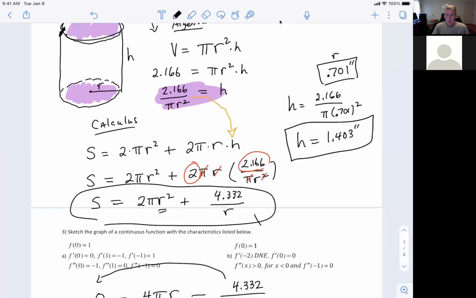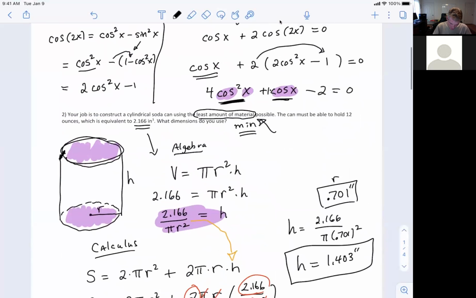So something about this problem is not very realistic, because that means a soda can would be like 1.5 inches tall. So you'd be drinking a soda can like this. It'd be a very small amount of soda. Perhaps when I looked up 12 ounces, maybe I Googled it and it put 1 ounce. Well, anyway.